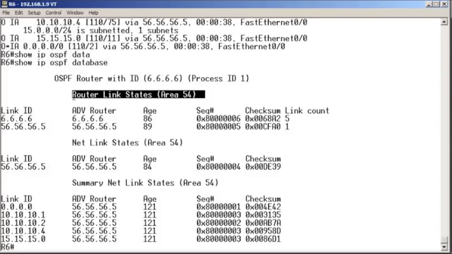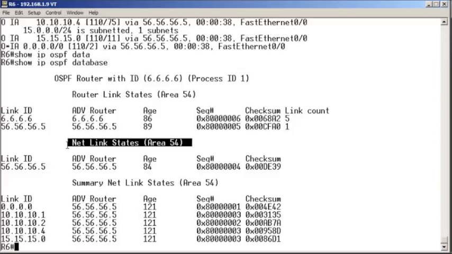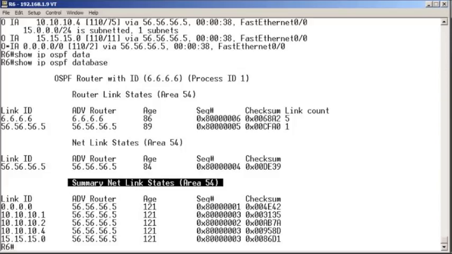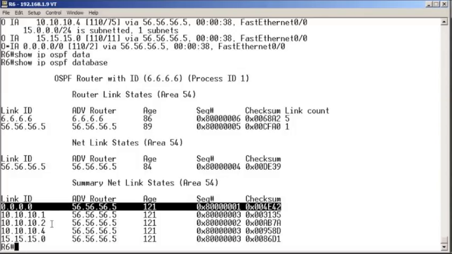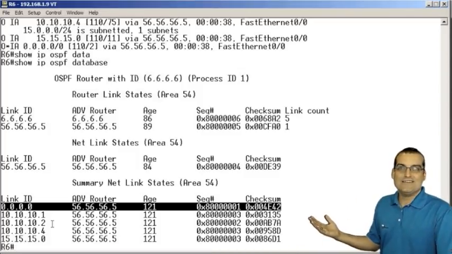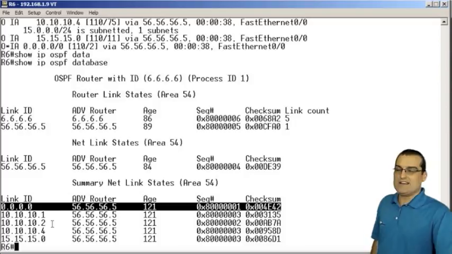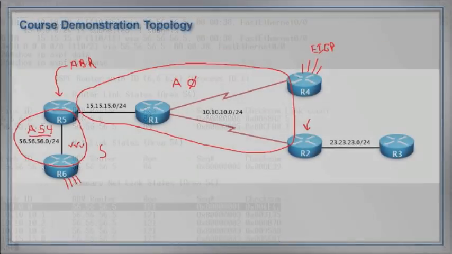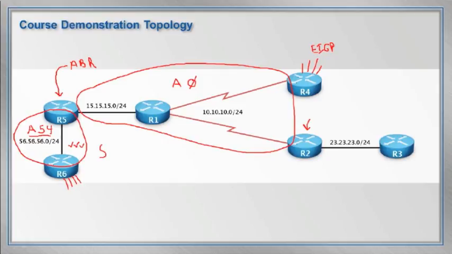We've got our type 1 LSAs for Area 54, our type 2 LSA for Area 54, our type 3 LSAs for Area 54, including the default route, which is a special type 3 that got injected by this feature, and our type 4s are gone, and our type 5s are gone, thanks to the special area type known as stub. Very, very cool. It not only works, it works just like we were promised that it would work.